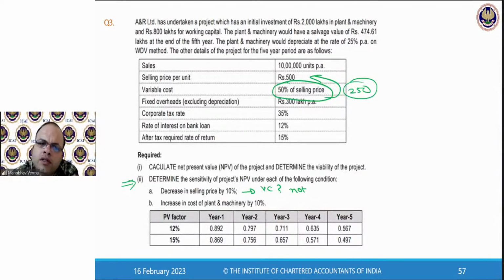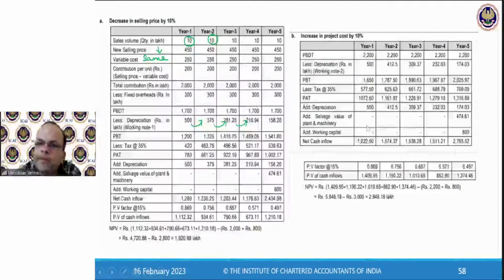What if the option number A said decrease in selling price by 10% with a similar savings in variable cost also? Then it would have been a very easy one, right? You would have said, okay, 500 minus 10%, and similar would be in the variable cost. Make sense to everyone? But they have not mentioned that. They said only selling price is changing. Are you getting me? The question could have been other way worded around as well. I think rest is the calculation, rest is history.